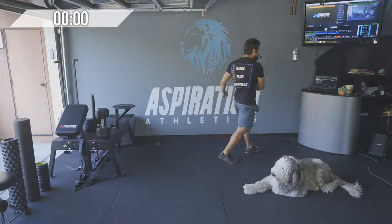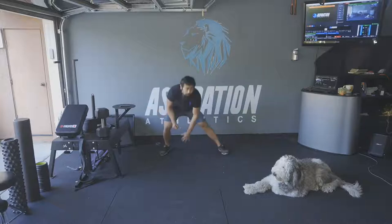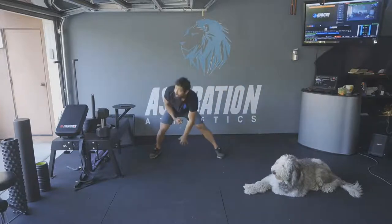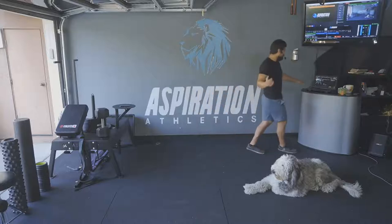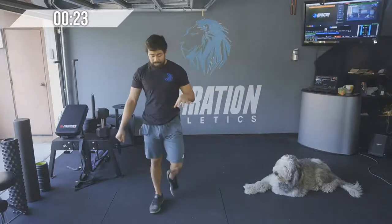Now, back to this lateral lunge. Let's get set, side to side. We're up on our feet now. 2, 1, and go for it. Now let's hit your side to side, your lateral lunge. Open up those hips, open up those hammies.